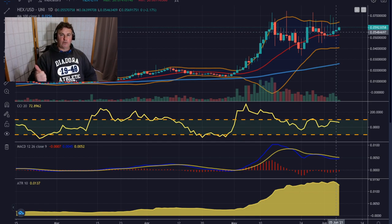Now, it does have a liquidity pool. 75% of the Hex liquidity is in US dollars. That does make it less correlated to the rest of the market. If your pool's heavily dominated in Ethereum or Bitcoin or something like that, you do get largely affected. So only about 25% of Hex is actually in Ethereum, and 75% in US dollars, on both version 2 and version 3 on Uniswap. So that's really cool. That's actually how it gives resistance and makes it less correlated. If it were 75% ether, it could have been much more volatile despite the buying demand.